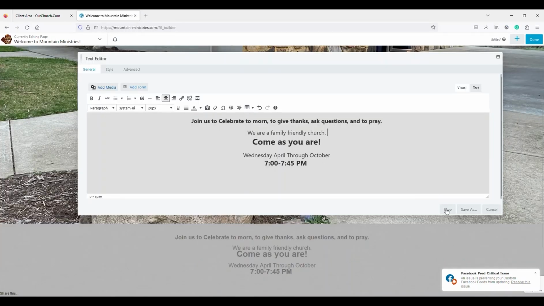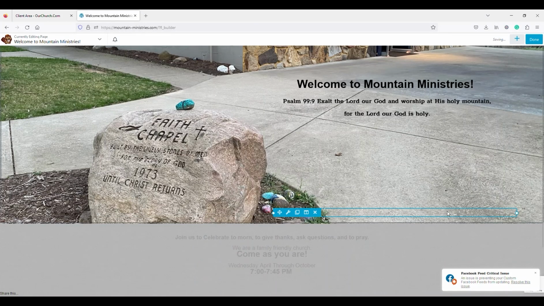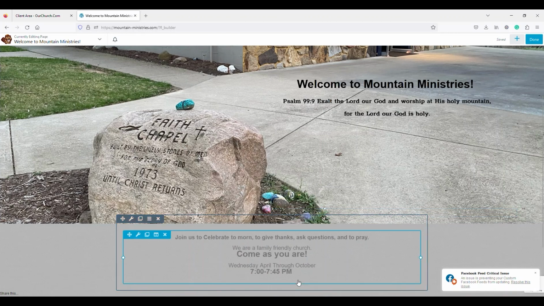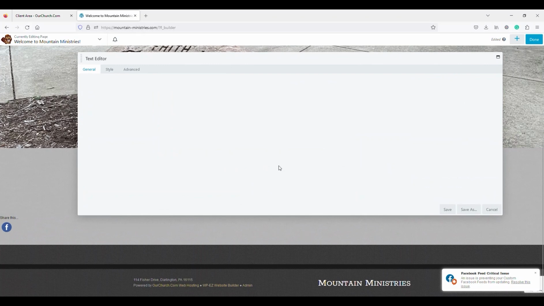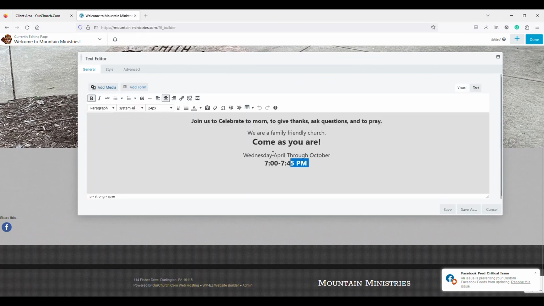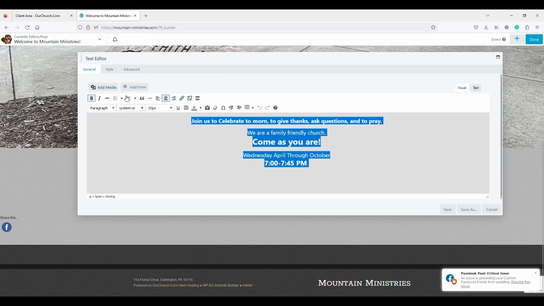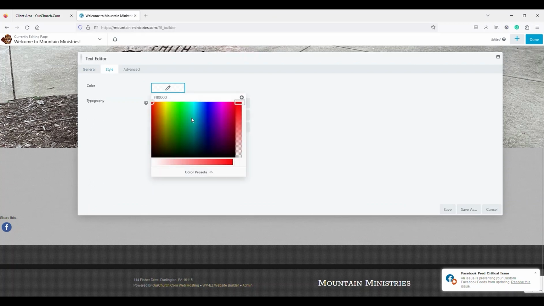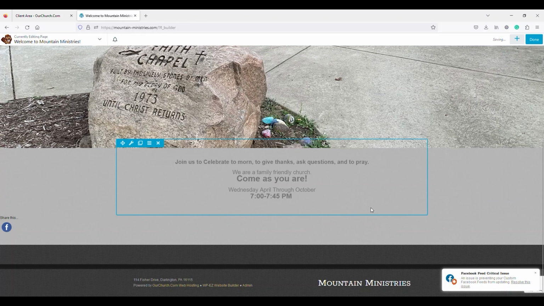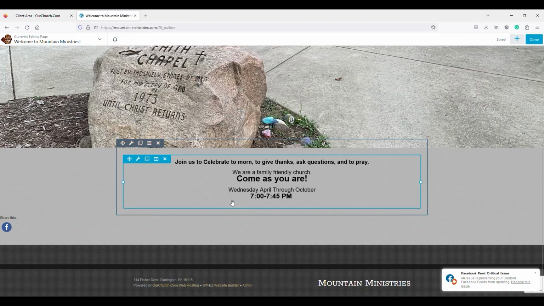So the next thing we want to do is make the service times a little bit bigger. So we just click on the editor, on the little wrench there, what looks like a little wrench on the blue part. That's what you see me doing here. And once you click on it, you're able to edit it. So the little editor pops up, and then you can edit anything you want. We're just going to first make the font a black font. So that's what you see me doing here. I just drag and drop all the way down to the far right corner, and that turns the text black.